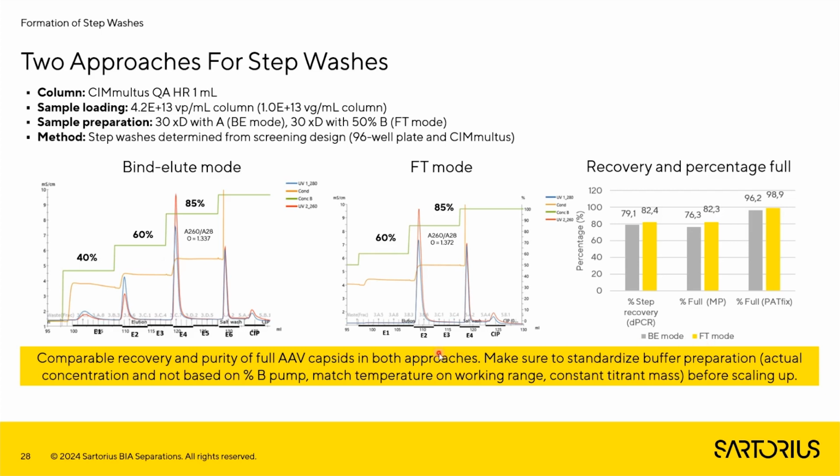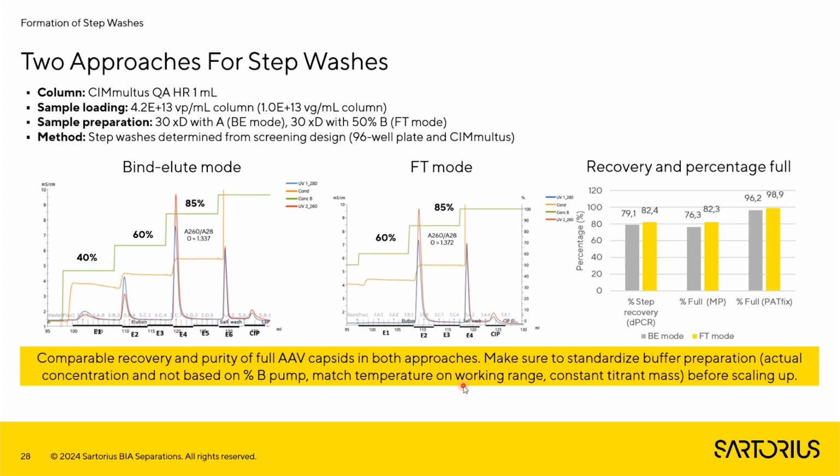One thing I would like to emphasize, and I see a lot of struggles especially when scaling up and switching from PD to GMP suites, is to prepare your step washes not on percentages, but on actual concentrations. This will also be presented on the next slide. We estimated what the 40% of our buffer B and buffer A combination is, so what the actual concentration of eluent is there, and we prepared buffer with exactly that concentration.